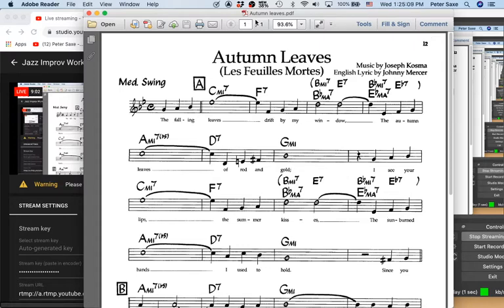Most people have trouble keeping track of changes and also figuring out how to play intelligently because they try to play too much. So since the changes are C minor, F7, B flat, E flat, for those first bars, what you might think about doing is taking that C minor and moving it over into this F7 bar, so that really what you've got is C minor, 2, 3, 4, C minor, F7, B flat.